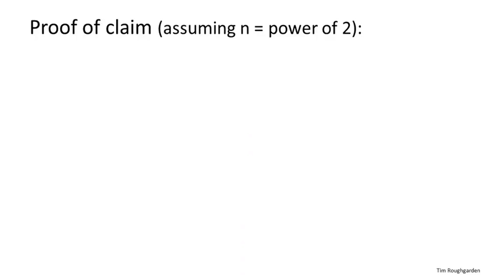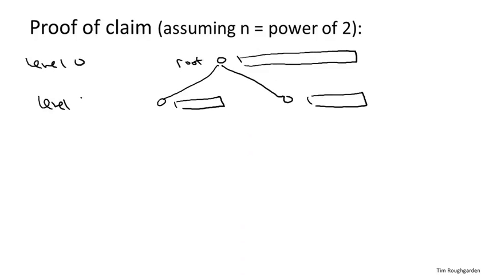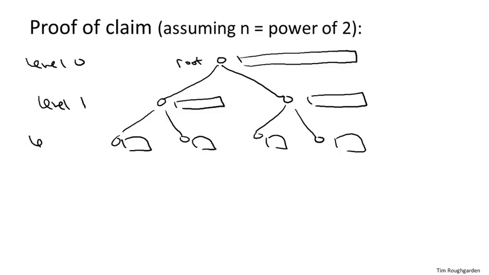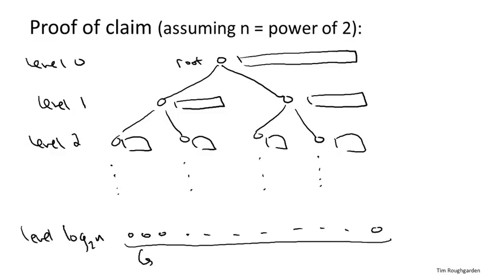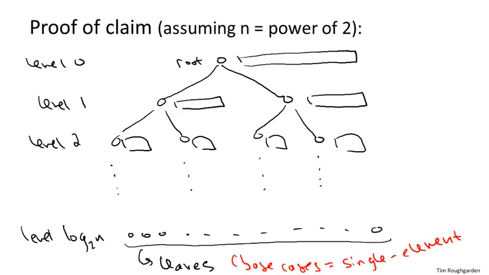Okay, so let's return to the recursion tree. Let me just redraw it really quick. So again, down here at the bottom of the tree, we have the leaves, i.e. the base cases where there's no more recursion, which when n is a power of 2 correspond exactly to single element arrays. So that's the recursion tree corresponding to an invocation of merge sort, and the motivation for organizing the work performed by merge sort in this way is it allows us to count up the work level by level, and we'll see that that's a particularly convenient way to account for all of the different lines of code that get executed.